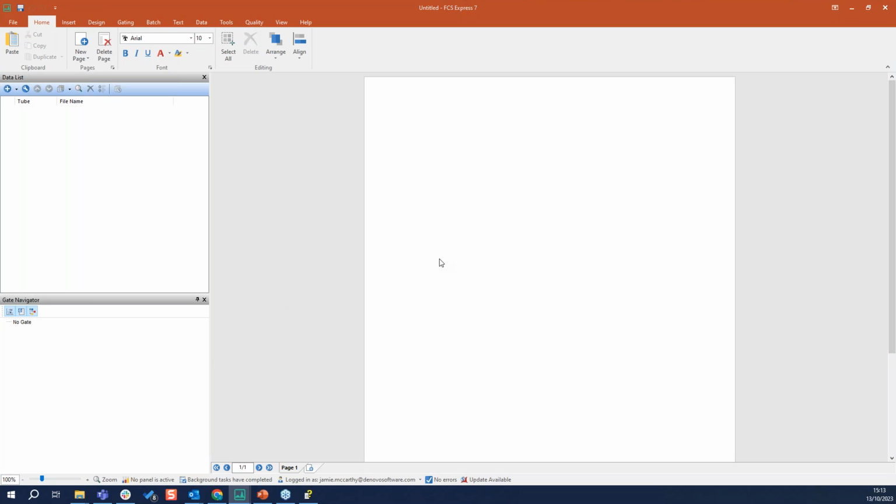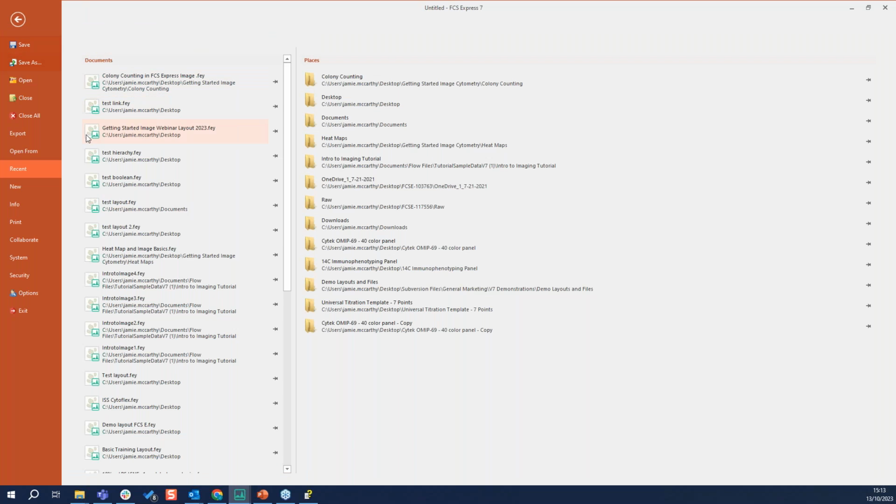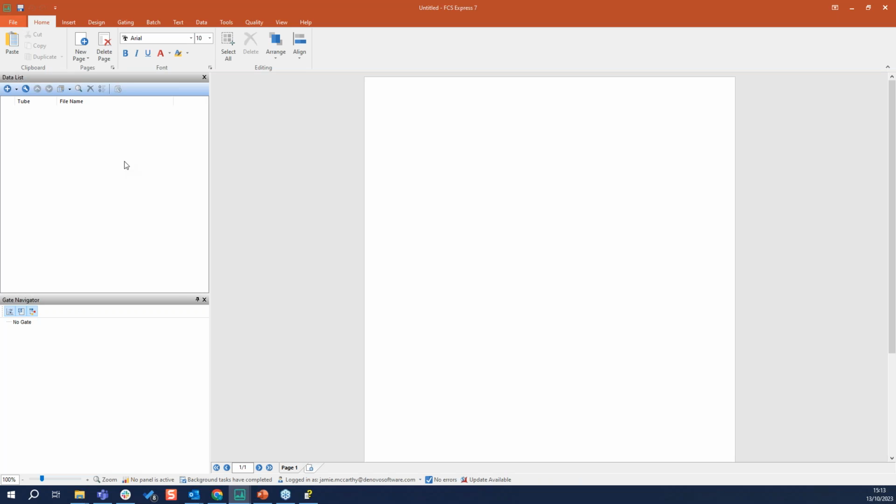It does look a little bit like PowerPoint, and that's definitely by design, because it means you are already 50% of the way to knowing how to use FCS Express. For example, I know if I go to File, it's where I can open layouts, save layouts, and do a little bit of administration as well. As I go along these tabs, everything I want to do is found somewhere in here. If I want to add a new page, I can find it in the Home tab. If I have multiple objects and want to arrange or align them because I'm building up a nice layout and a nice final result, I can do that in here.